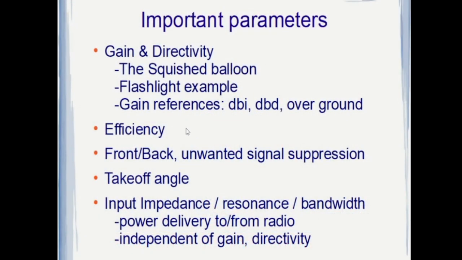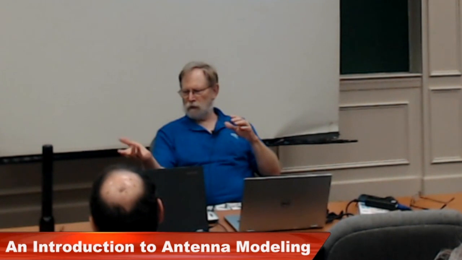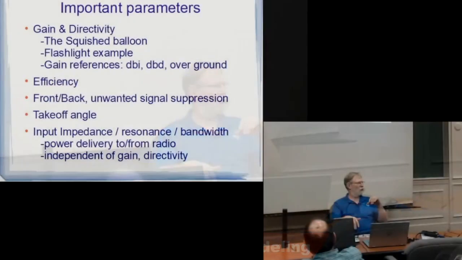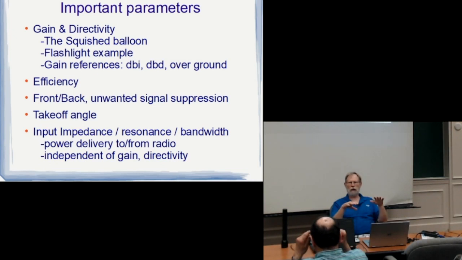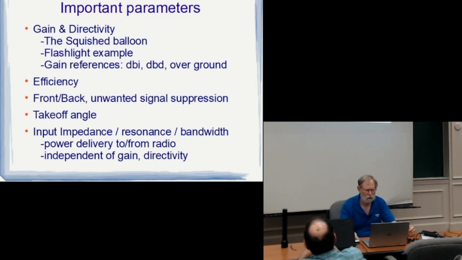We'll talk about front to back. Front to back is basically the ratio of energy that's going in the desired direction versus the energy that's going in the opposite direction. We'll talk about takeoff angle, which is basically when you put an antenna over ground, all of a sudden, like the flashlight, the energy can't go below ground, so it has to go someplace else, and we'll find that that energy that was going to go through the ground actually combines with the energy that's coming directly from the antenna, and that creates an effect which is essentially a maximum at some vertical takeoff angle, and we'll see how that can be seen by modeling.